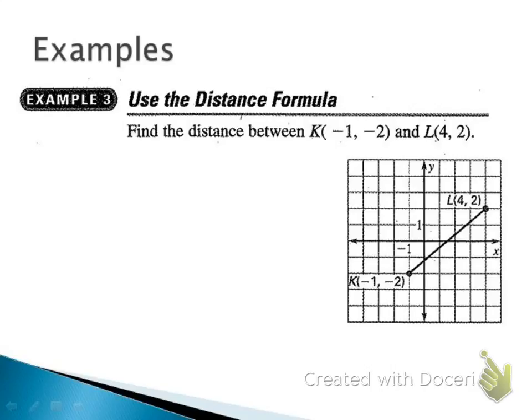So you can see right here, these are the same ordered pairs as right here, right? So sometimes you'll be given a picture. Sometimes you'll just be given the points written out in the problem. Alright, we need to just first decide, well, what's what? So the first x I'm given, I'm going to call that x1. The first y I'm given, I'm going to call that y1. The second x I'm given, I'm going to call that x2. The second y I'm given, I'm going to call that y2. Any questions so far? Just labeling the numbers. You could label them on the coordinate plane if you'd like, or in the directions if you like, depending on the problem that you're given.